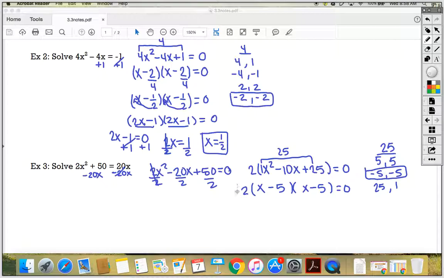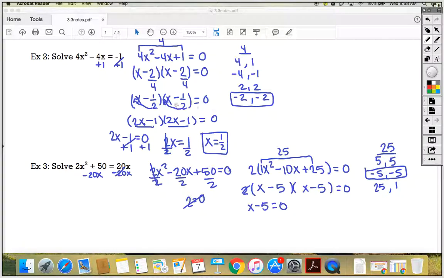This 2 out in front, when I go to solve, if I try and set that equal to 0, it's one of my factors, so I want to try it. If I have 2 equals 0, I don't have a variable to solve for. So in this situation, the number that's outside just disappears. It's not going to give us a solution. If there were a variable with it, like 2x, then I would be able to solve that for x. I would just divide by 2 and x would be equal to 0. But since there's no variable, I'm going to skip over to the x minus 5.